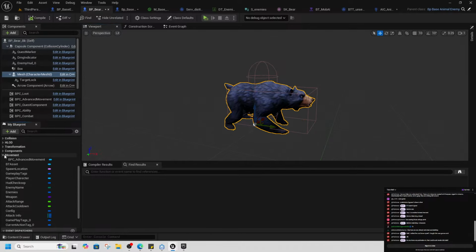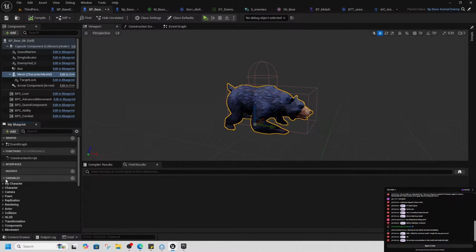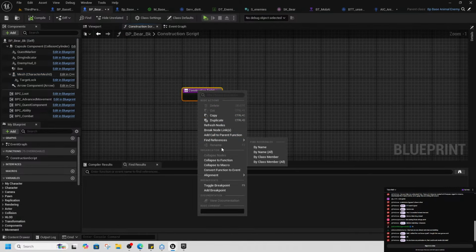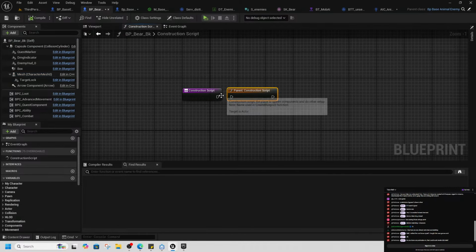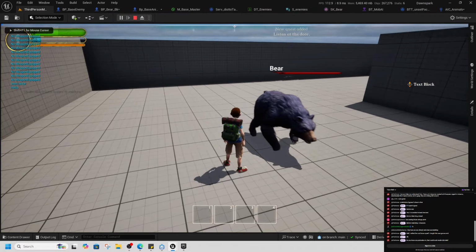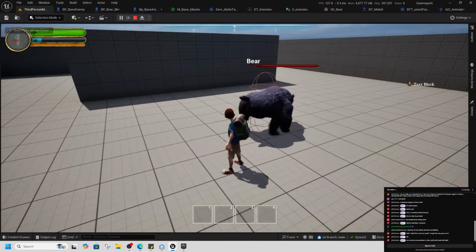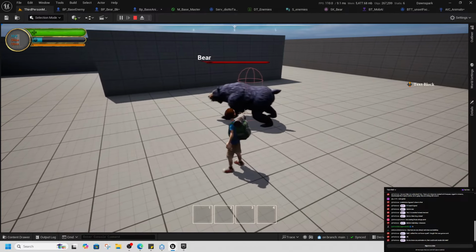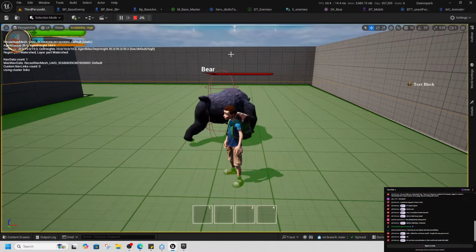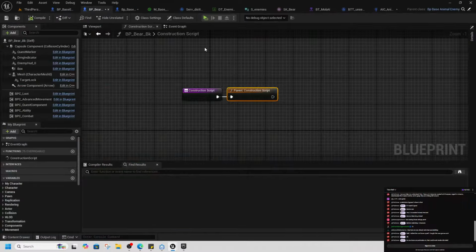There's nothing that affects the rotation. Construction. Okay, wait, so let's do in the construction script, we'll add a call to the parent. Let's check. Nope. Just wants to attack the thin air over there while its parent attacks me directly.